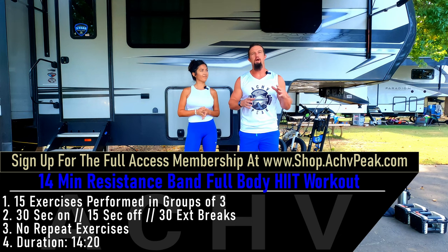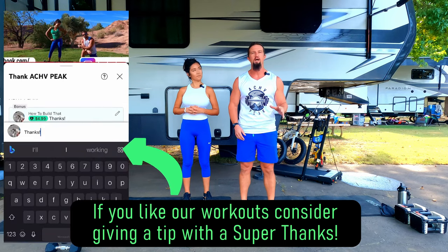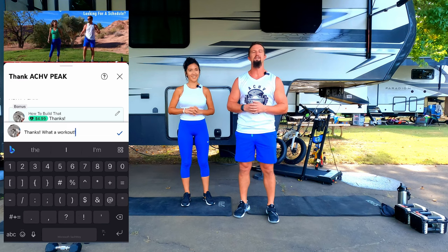So, for this workout, we're going to be going through 15 exercises in total in groups of three for just one set each. Our working time is 30 seconds, our break time is 15 seconds, and after every third exercise, we'll then take a 30-second extended break.